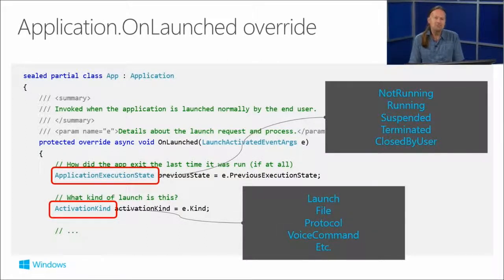You can also find why it has been launched. Actually, there's a myriad number of ways an app can be launched. We showed tapping on a tile, or you can go to the Programs menu and tap on the listing there. Those are just launch ones. But you can also have an app launched by file. That means we use app-to-app communication, and somebody has sent you a file, and your app has been registered as a file handler for that particular type of file.